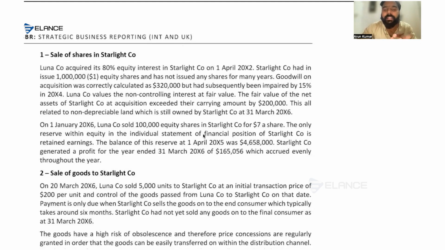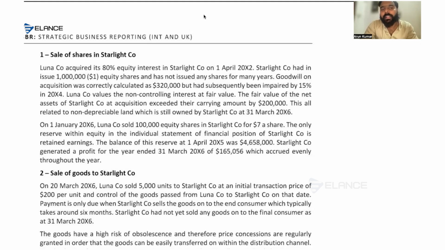How will you calculate the increase in NCA? The 10% of the total assets. So it will be goodwill plus net assets of our subsidiary at the time of disposal. Okay, so how will you calculate the goodwill at disposal? They have already given the goodwill at acquisition for you, right? How much is it?